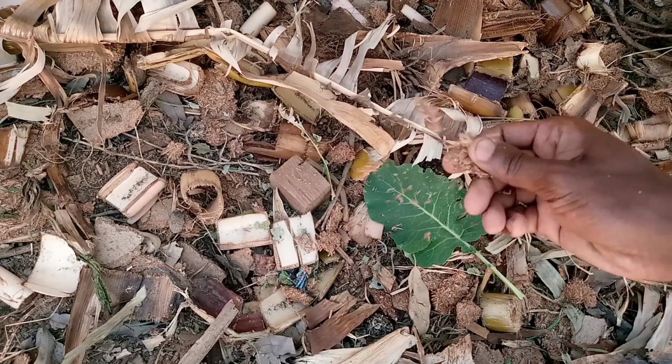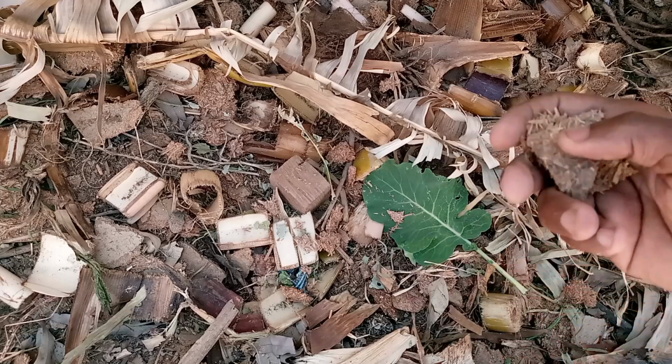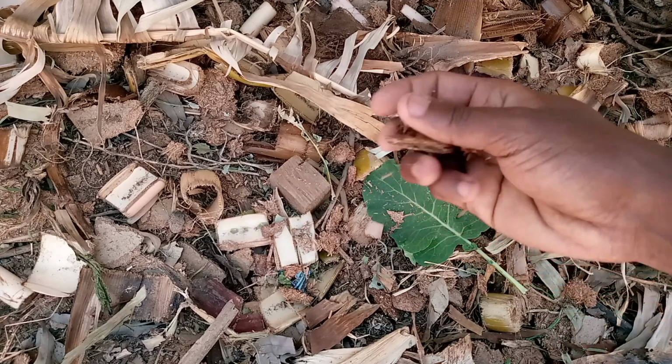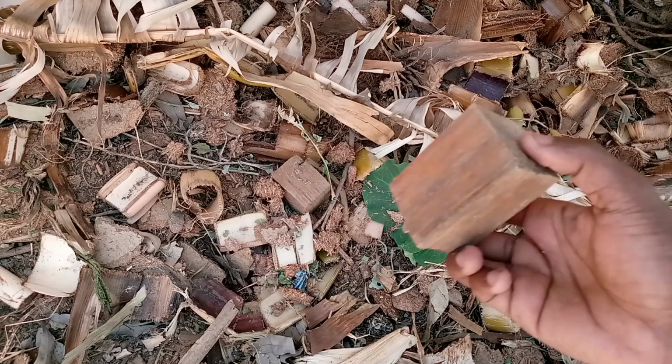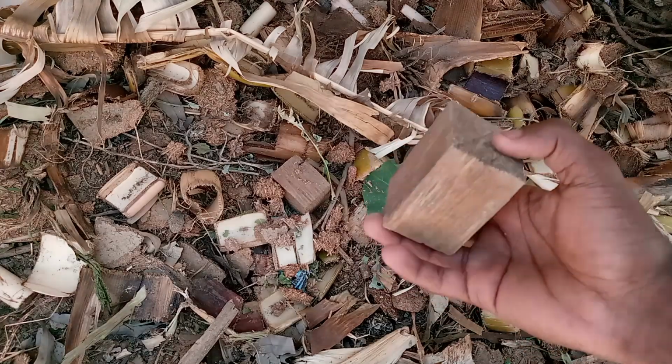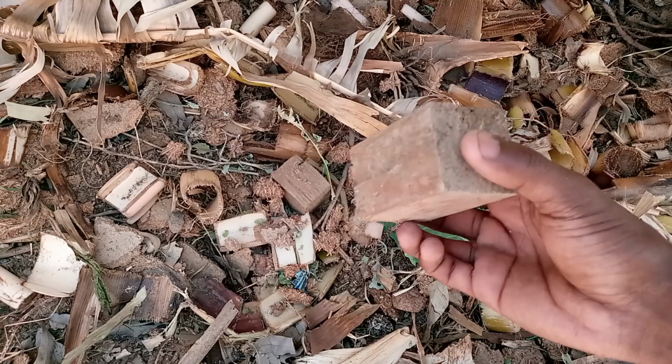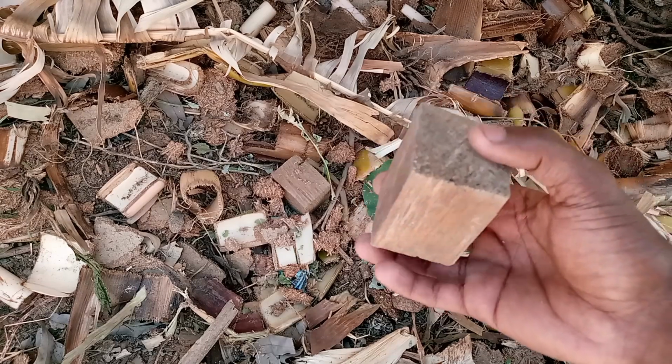Now, these wood chips right here, they are organic decaying materials, one that you get from your furnitures and so on and so forth. Now, my advice to you is not to use this type of wood here, because it takes time to decay. You can either choose to burn it and turn it into charcoal and then scatter it in your garden.